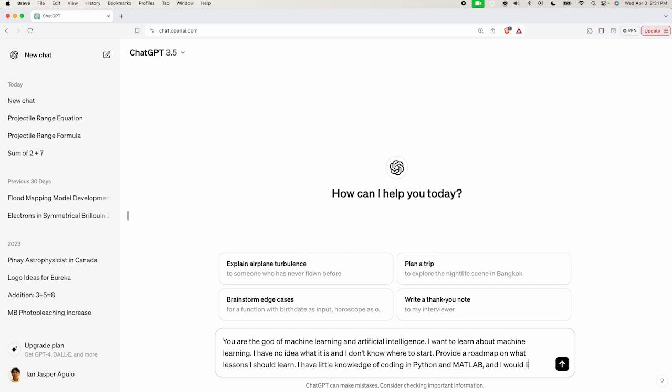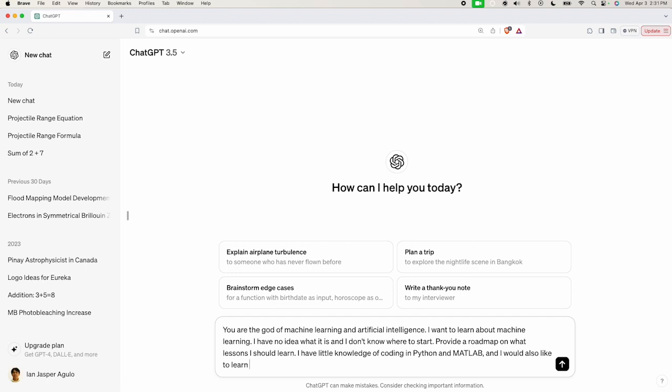And I would also like to learn how to perform machine learning in code. Okay, let's see what ChatGPT does.